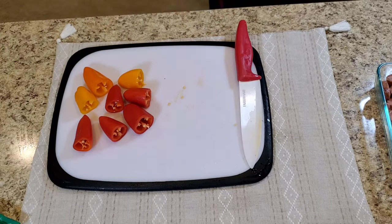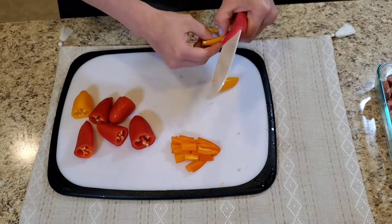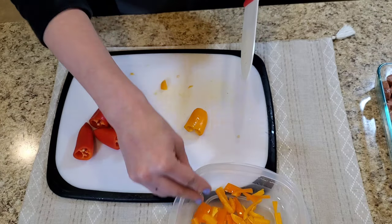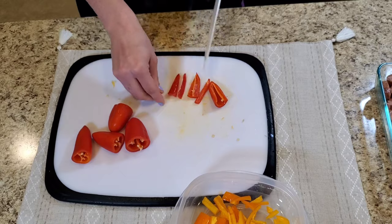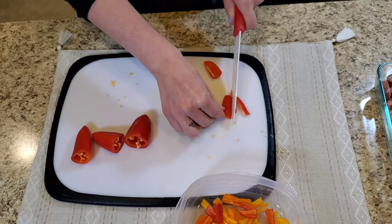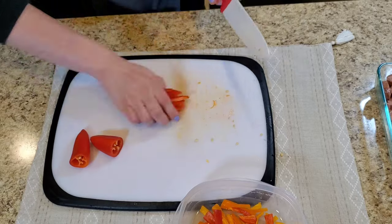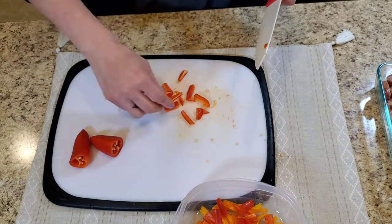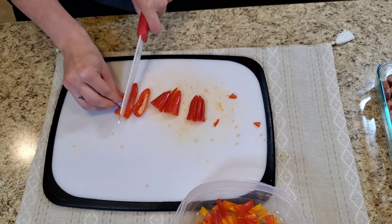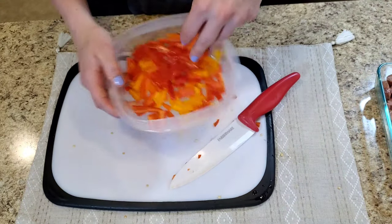All right, and we're gonna wanna slice these peppers into little slivers, just like that, kinda like a carrot stick. And then we're gonna cut those carrot sticks in half, just like that. And then just keep going. And complete. Ah yes, excellent. Look at all those peppers.